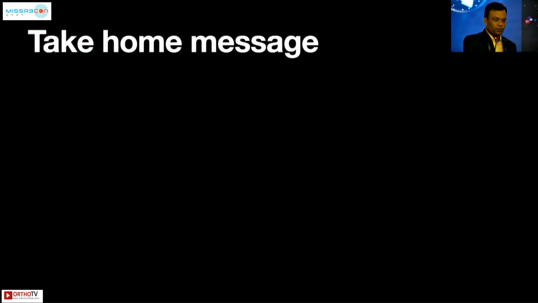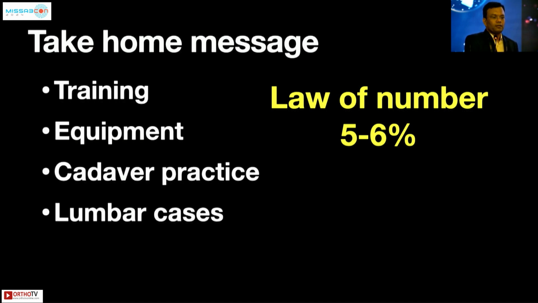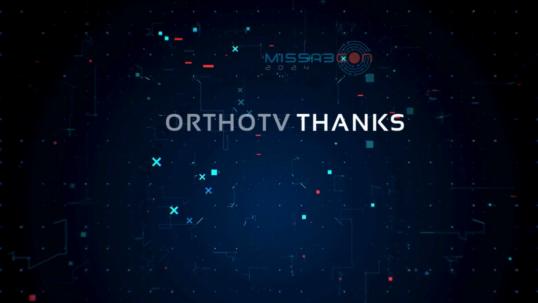Friends, there is something called the law of numbers. If literature says 5 to 6% complications are there, it is going to happen whether you are a beginner or an expert. So for beginners, taking proper training, using good equipment, practicing on cadavers, and doing a significant number of lumbar spine cases before attempting cervical spine is the key for success.